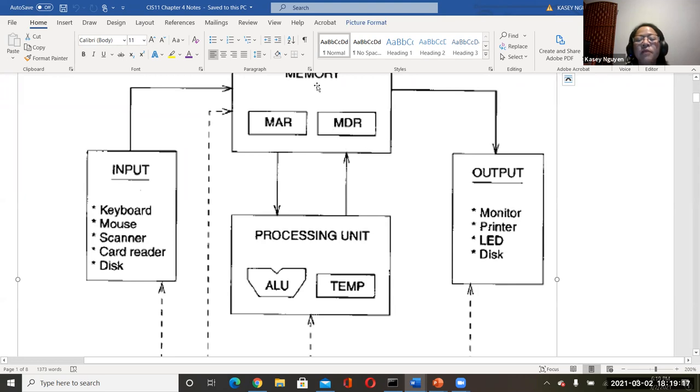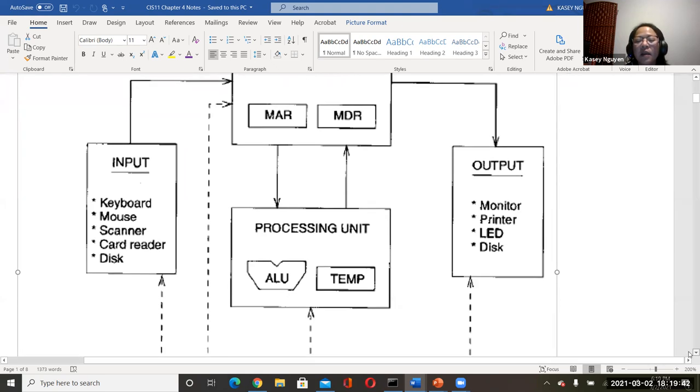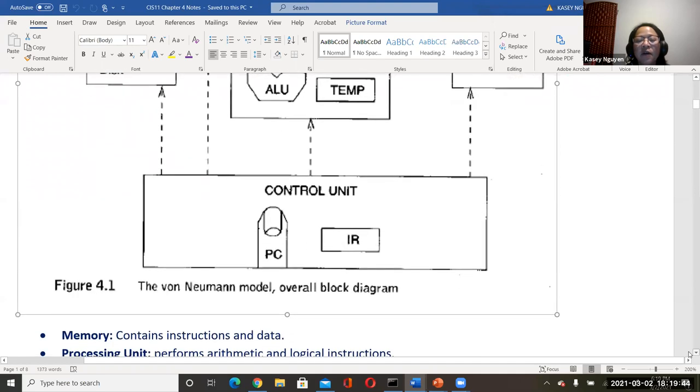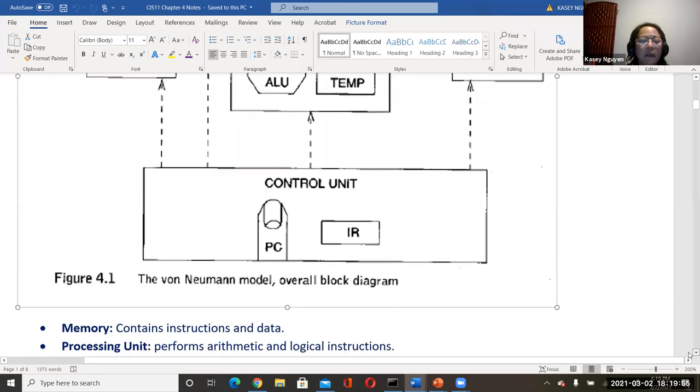With the memory, we would also have locations that we would be able to dedicate to a specific label, a specific area that would store some kind of array of memory locations so that we would be able to store larger data sets. So here in this image, it shows you how all of these components are working together. And the control unit mainly uses the IR and the PC to coordinate the task.